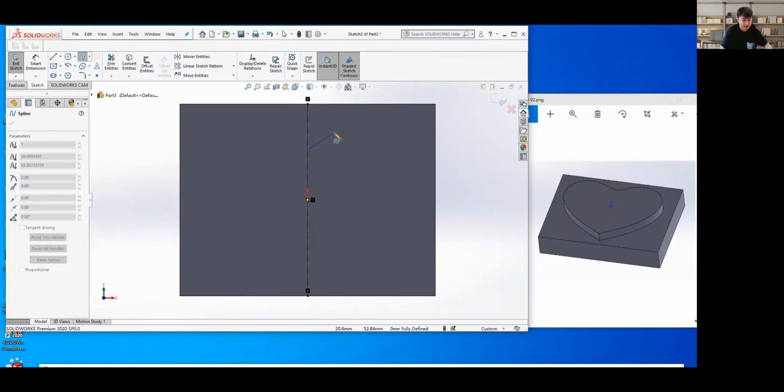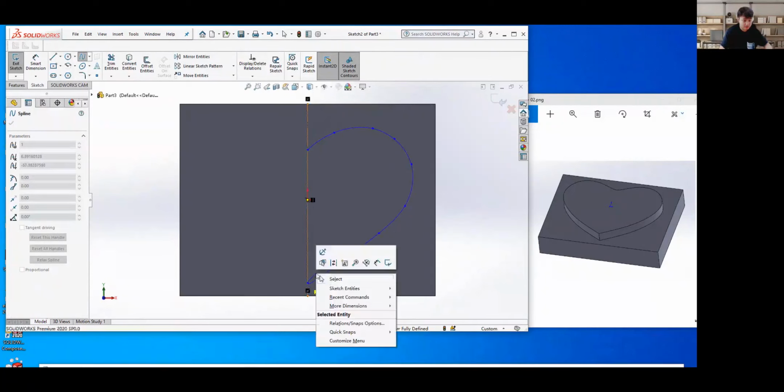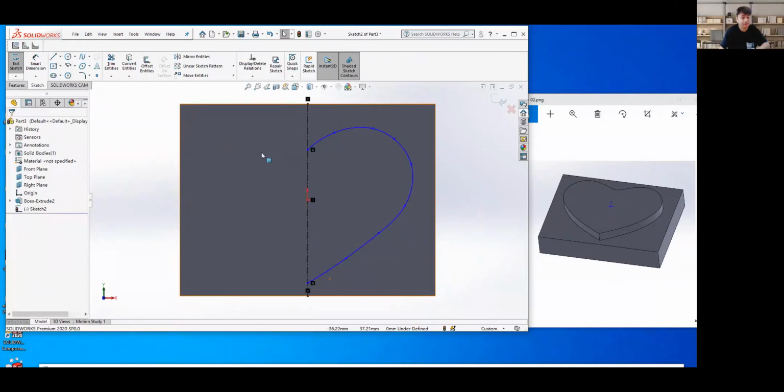Start on the center line, and you can first go up and go down and go down, and for here I want to make it take more nodes for join. All right, let's finish it.